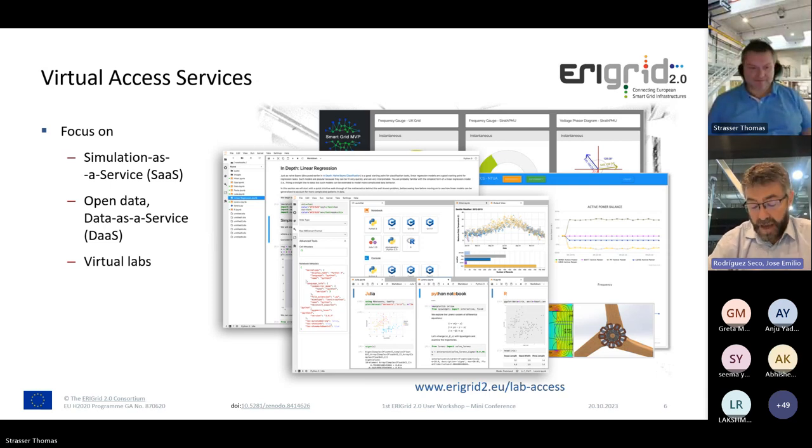Good morning, everybody. Just a few words from my side, because the agenda is quite tight. ERIGrid 2.0 is not a conventional research and development European project. The core activity, the spirit of the project, is the provision of access to research infrastructure by the ERIGrid consortium. This means that we open our laboratories and infrastructures for implementing projects of external users, not only opening the labs, but also giving on-site support for the implementation of those experiments. This is the main activity.